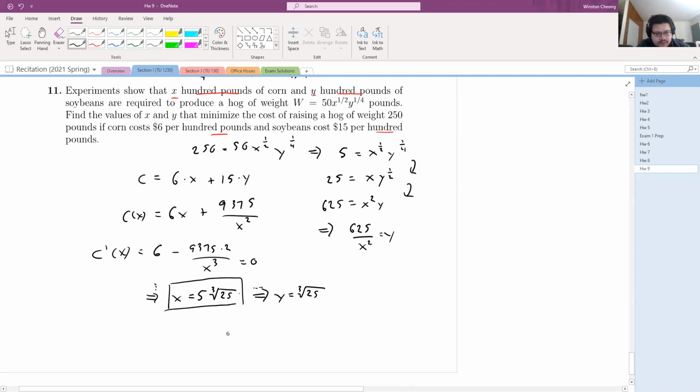Right, so the statement you're trying to show is that these correspond to the answer, and you now need to justify that this is actually minimizing the cost, that it is the absolute minimum. Well, it's nice that this is just a 6, because if I take a derivative, that's going to disappear. And then over here, the sign is going to alternate again, so I'm going to have something positive, a number over x to the 4th. That x to the 4th is going to help me conclude things, so taking yet another derivative will make things easier on me.